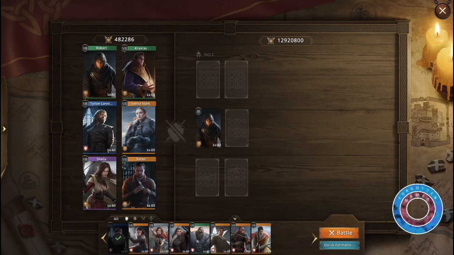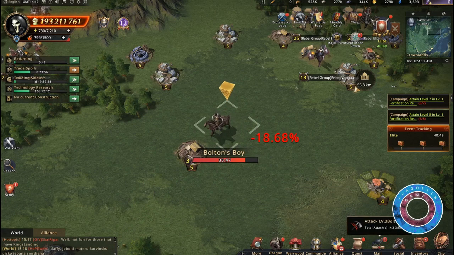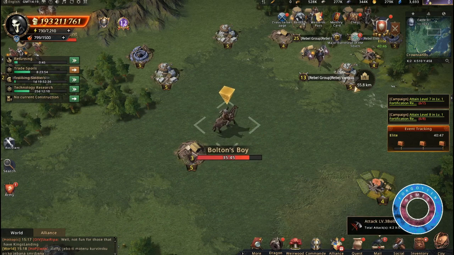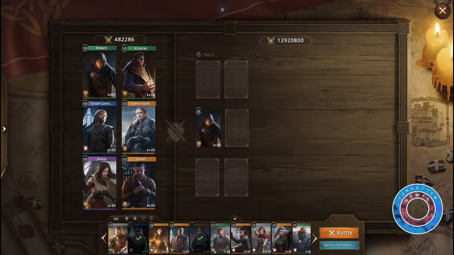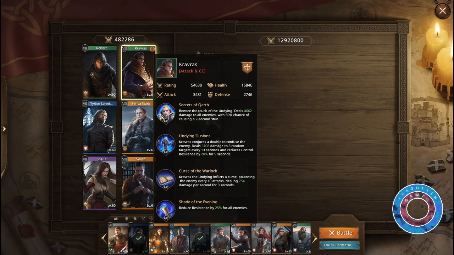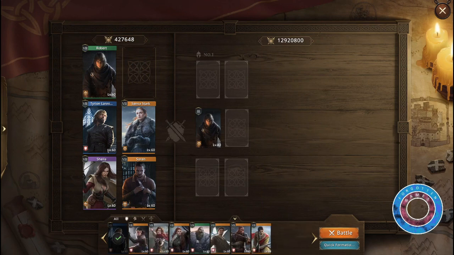We boost everyone's stats, including Sansa's frontline, a little bit with Tyrion, and their attack as well. Let's see how that works. Here it comes. 18% damage. So that's our baseline for a full attack. So let's see if we can get that to at least 25. So from our bowman tutorial, we know that Kavras is the lowest damage. So we remove him first. And let's replace him with the highest infantry commander, which is Beret.